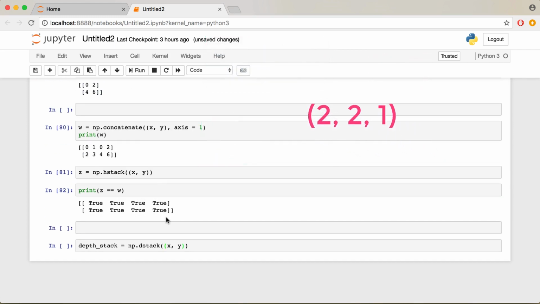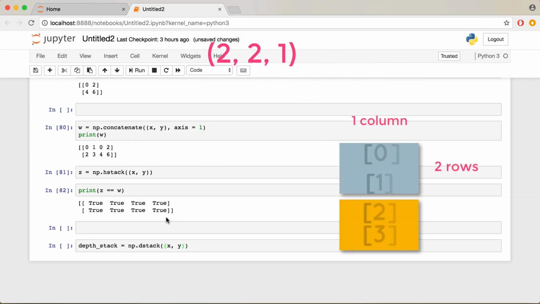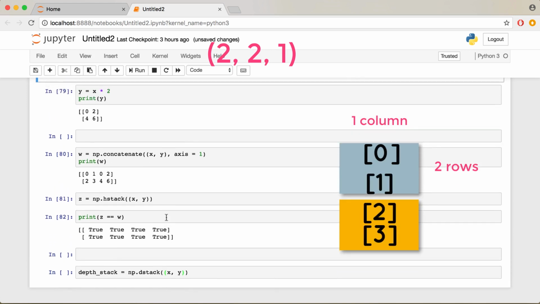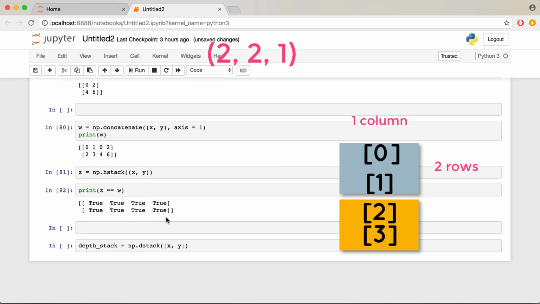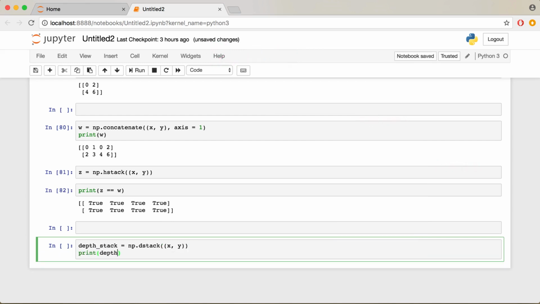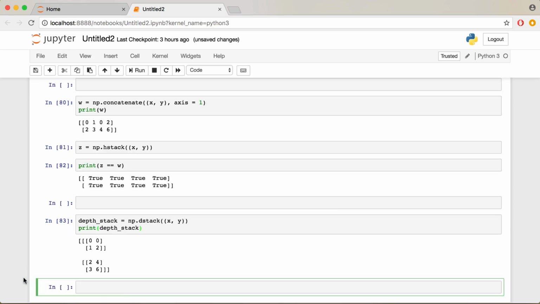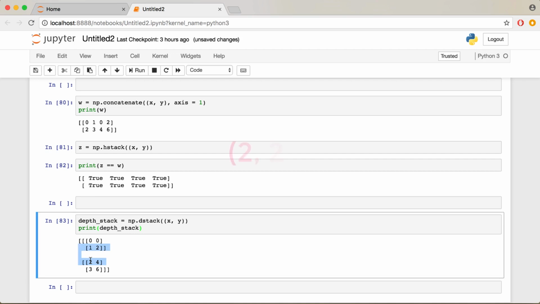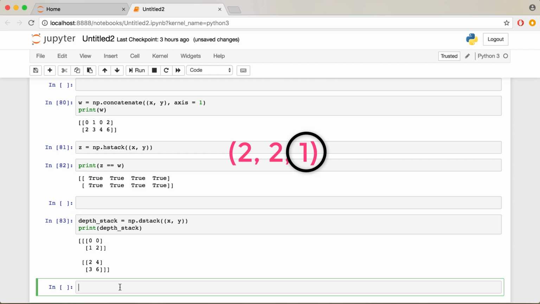If we go back to our building analogy, both arrays would now have 2 floors, each floor with 2 rooms, organized in 2 rows and 1 column. If we print depth stack, since we added a third dimension to our array, stacking occurs along the third dimension, such that the third dimension previously added now contains 2 columns per floor.